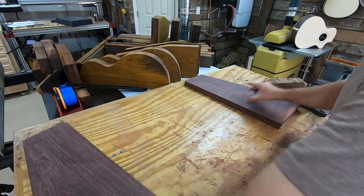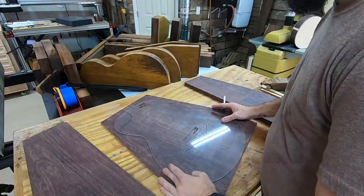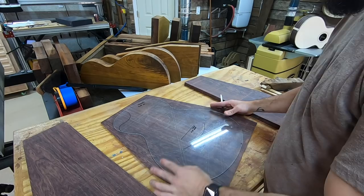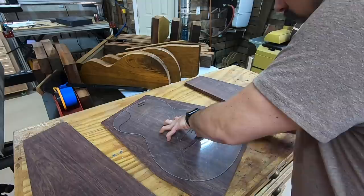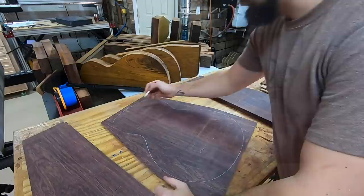Just for catalog purposes, because as far as I know, a lot of these pieces are going to take years and years and years for me to use. I'm obviously going to be building some guitars just to sell, some available for purchase pieces. I plan on making a few for me. I love a Cocobolo guitar, so I'm going to make some guitars for me. I've already got a couple of clients who have already spoken for some of these pieces, but with 32 back and side sets, it can be a decade before I use all these pieces.